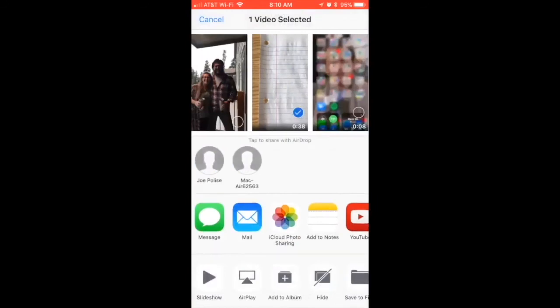Okay, so once you guys have recorded your video and you have that done, go ahead and hit the export button, which is in the bottom left. And what you'll notice is, I have this video that I just did, and that's the one that's selected. Right below that, you can see this thing called AirDrop. So if you have an iPhone and you have a Mac, you can send files between those devices using AirDrop. So if I just click on my Mac, it'll send this over to my Mac. It might take a minute because it's a video, and it takes a minute to do a video. But what it will do is that will then be downloaded by my computer, and I'll have that video on my computer.